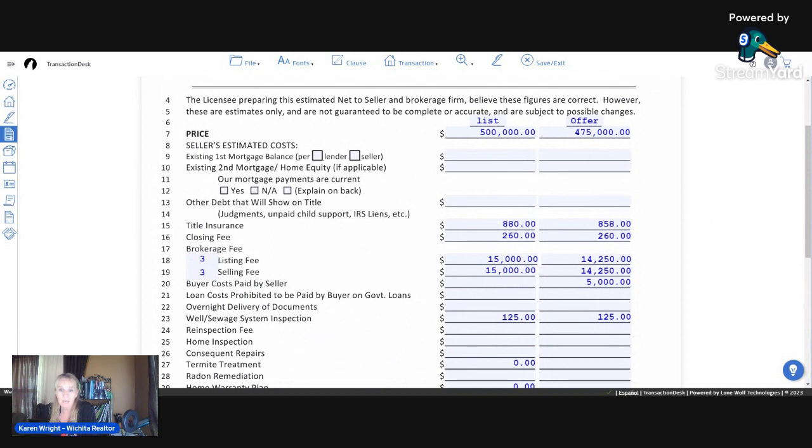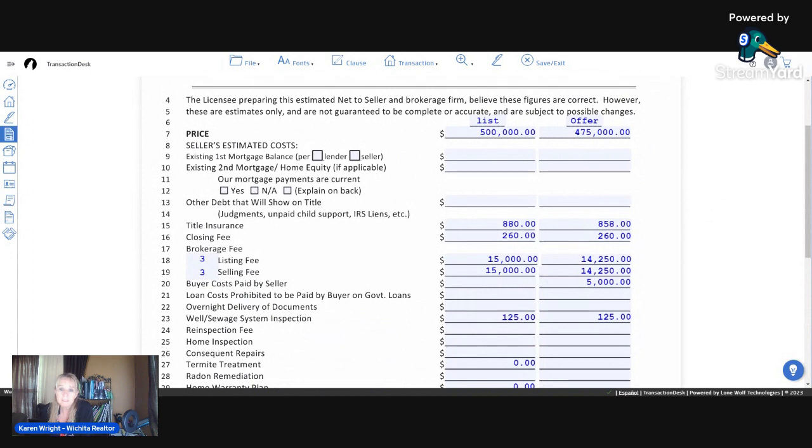We'll go over this next line in this example once an offer comes in. But right now, pretend there's nothing in this column because this is what I'm showing the seller when we're first initially talking. But this shows all the line items to them so they kind of know, hey, these are some other costs that can come up. And so that one, of course, buyers, we'll talk about that in a little bit.